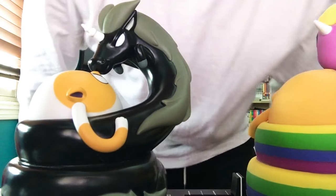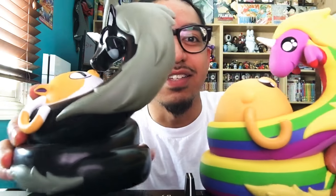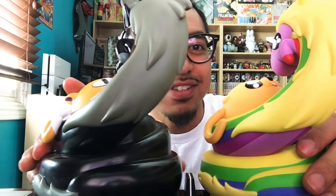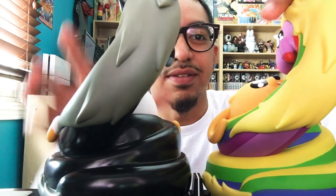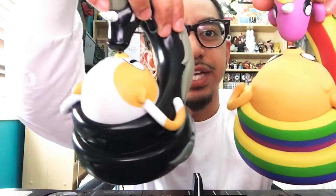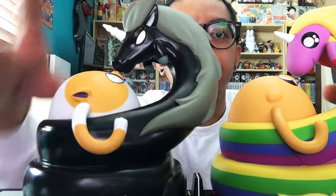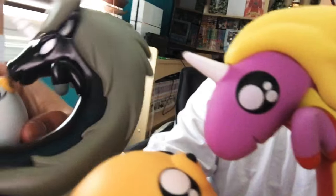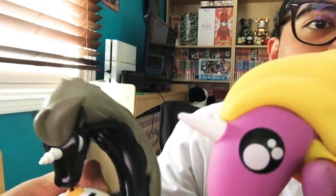I guess this becomes like a review now. You can kind of see similarities. The hair looks relatively the same. I guess the only thing that's really different is Cake and Jake, the ears, if you can see that. As well as LORD Monichromicorn's face compared to Lady Rainicorn's, a bit more rounder. And I guess the horn as well. Oh, and the ears. Yeah, that's cool.